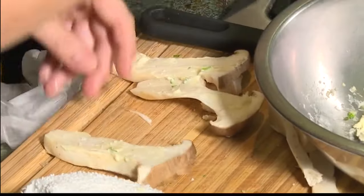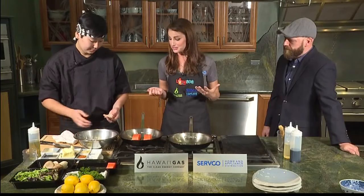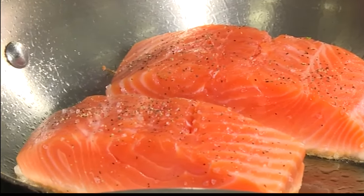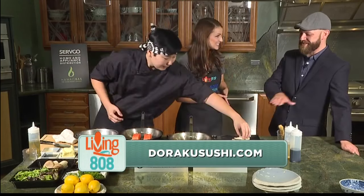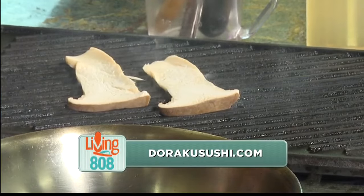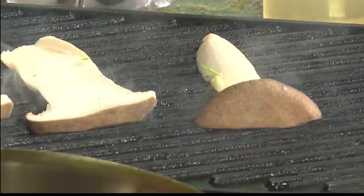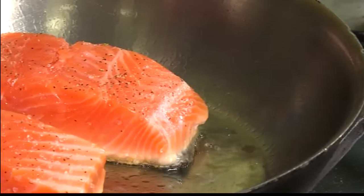All right, so now you're actually spreading on that butter concoction that we made onto the mushrooms. I've never actually done that. I always just put it in oil. Like you said, it's a very meaty textured mushroom, which you'll find out once you taste it. We actually serve this just as its own dish. Really? Izakaya, smaller portions. This is one of the vegetable dishes we serve. Well, perfect. Okay, we're going to finish searing and grilling these up, and I'm actually going to get to taste some of this coming up in the next segment, and we'll be talking a little bit more about the restaurant and how they do some group activities. We'll tell you more about that coming up in just a bit.